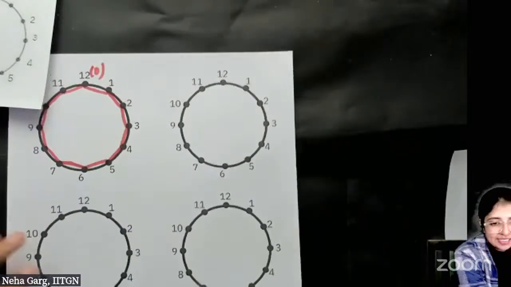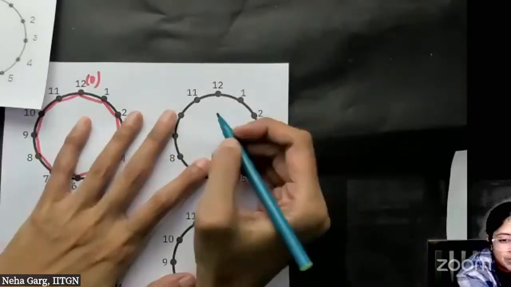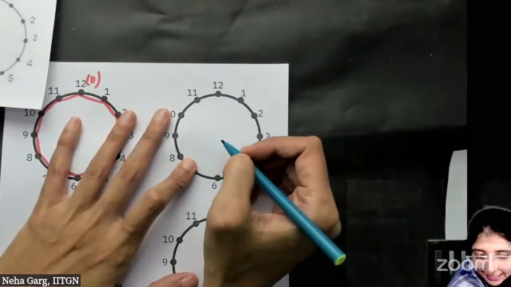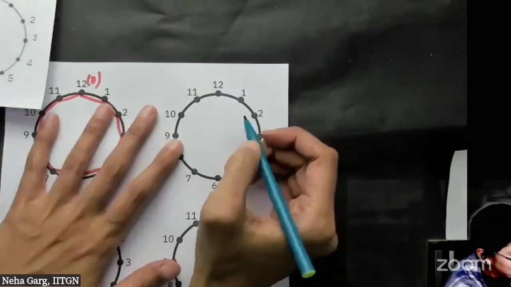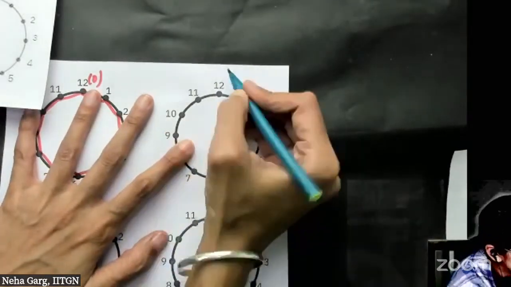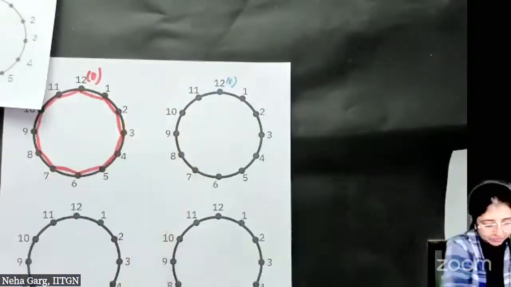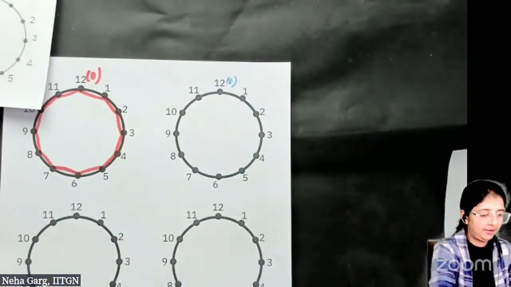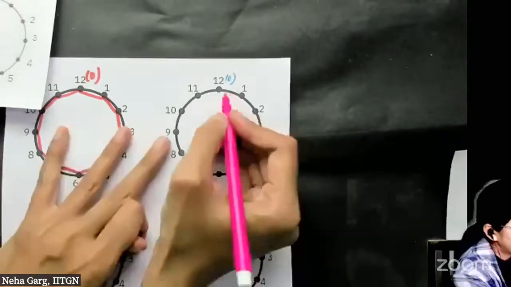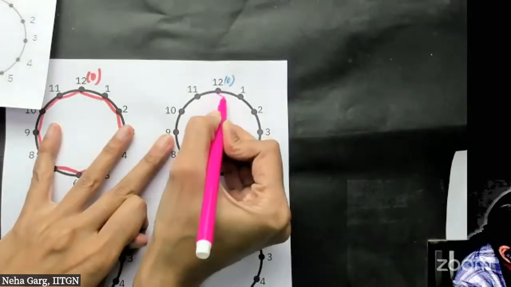Now the next is, if I have my 12 circle, I'll do the same thing. But now instead of adding 1, I will add 2. Okay, let's start. So I will just write 0 here. Okay, I need a good pen. There I go. Okay. So I'll start with 0 and now I'll add 2.